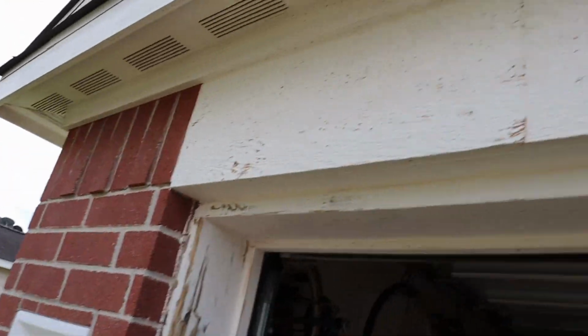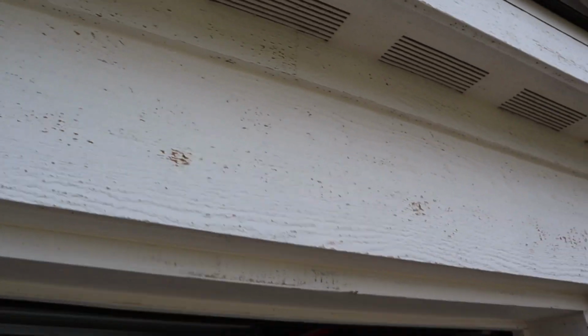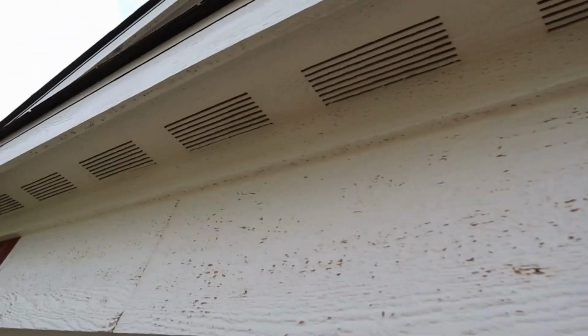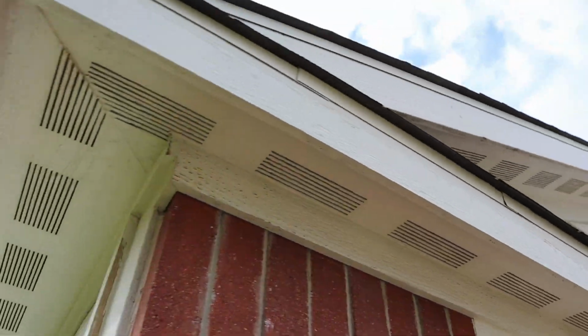As far as above the garage, you can see I've already sanded this, and I used 100 grit, and you can see I sanded a little too aggressive, and I got a lot of spots that I sanded through. I got the fascia up here done on this side. Now I don't have any of that up there done. That's the next project. I'm actually kind of avoiding that because I've got to get up high on a ladder to get to it. I've got another board over here.